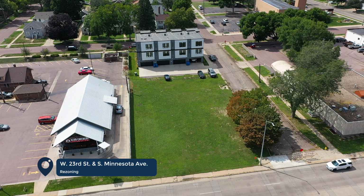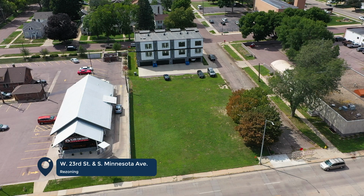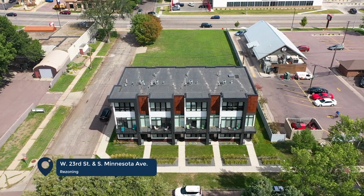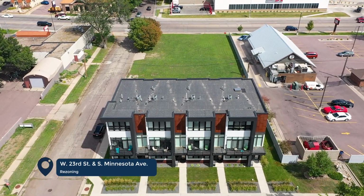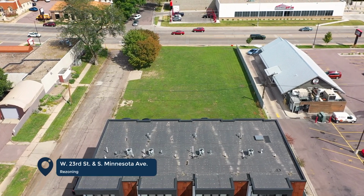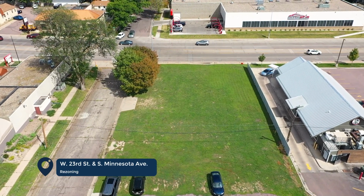Just really a cool project, and hopefully it's something that can start some other redevelopment along Minnesota Avenue. So super excited about it. That's exactly what we were envisioning when we made that change. It would have been great, we were talking with the applicant, if he could have done this before Slim Chickens built. Slim Chickens could have been a first floor tenant, and then we could have gone up. If you go by Slim Chickens, it's a drive-through with a ton of parking spaces. As we move forward, we can get that shared parking and really redevelop the core area in those corridors. Well, that would be great.